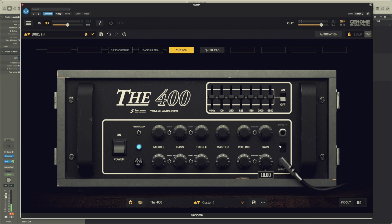Definitely more gain in input 2. Let's go back to input 1. Let's find a cleanish sort of sound. Now, actually, the other thing I wanted to show: you turn this down, you turn the master up.